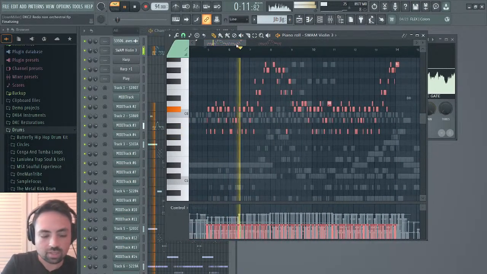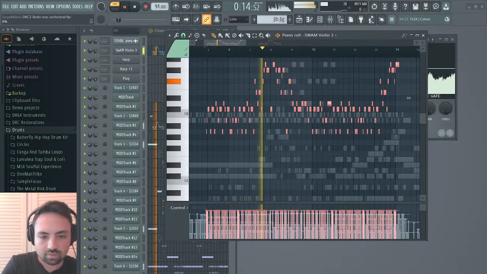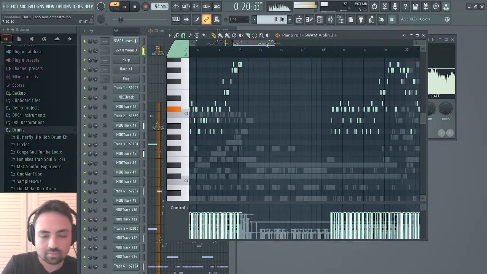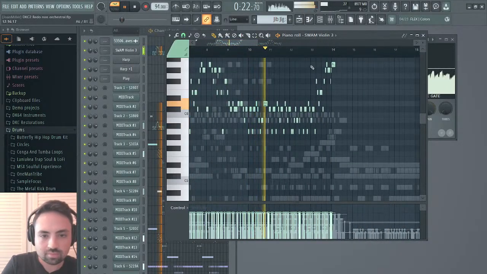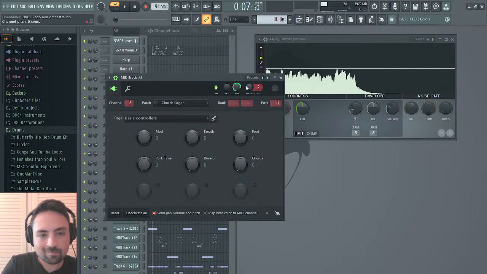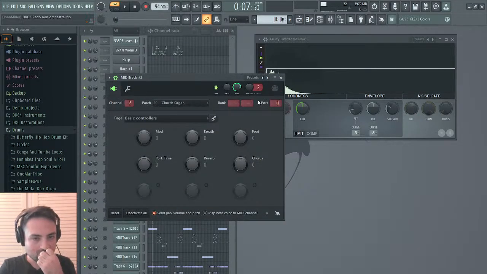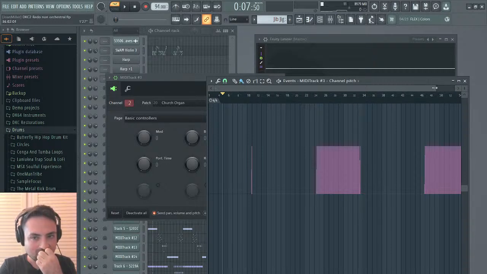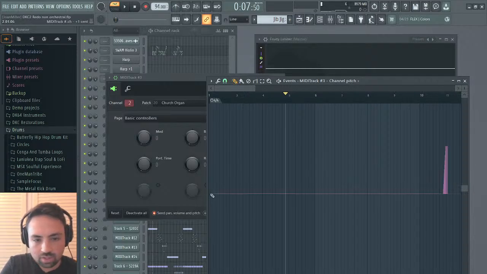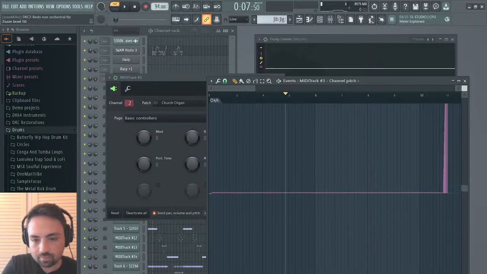And I want to up the velocity here. Nice. And we also need our pitch bend. So let's put in 0 here, if I can. There we go.